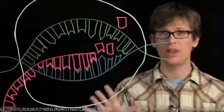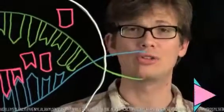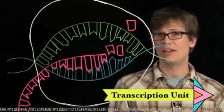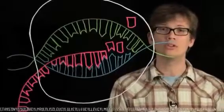Okay, let's start out in the lair. The nucleus. The length of DNA that we're going to be transcribing onto an RNA molecule is called our transcription unit. And let's say, in today's example, that it's going to include the gene that codes for our friend Titan, which in humans, at least, occurs on chromosome 2.